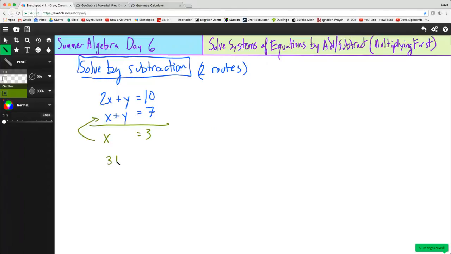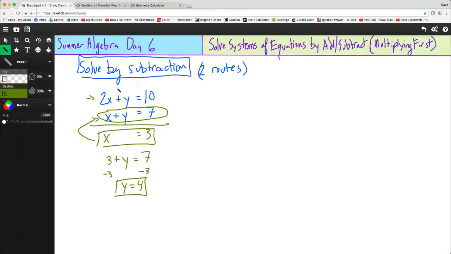Now when I go back and I solve, I'm going to solve using this guy. So I'll say 3, and then this is the same as we've done with elimination, or sorry, solving by addition. It's the same as solving by substitution. We just go back to one of the equations and find the other variable. And then we check using the equation that we didn't use the first time. So we use this to find the second variable. So we're going to use the other one to check.